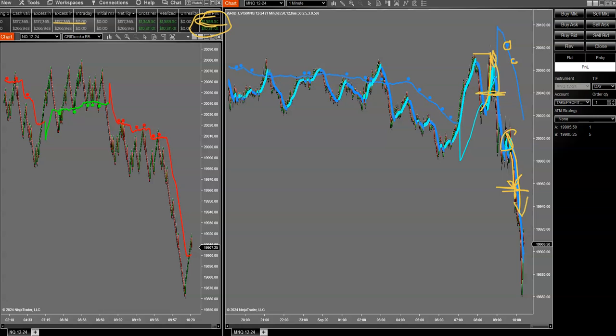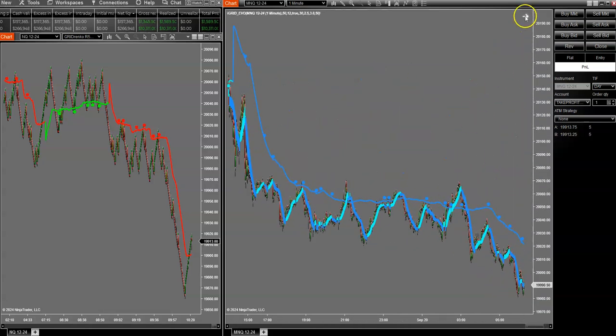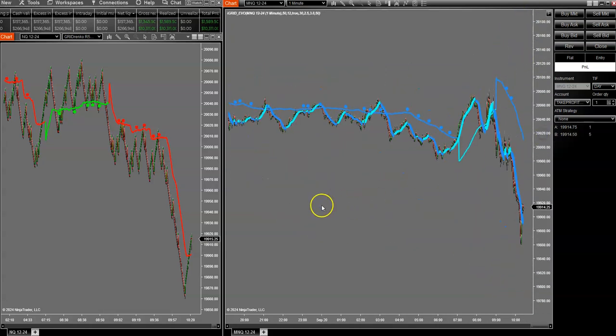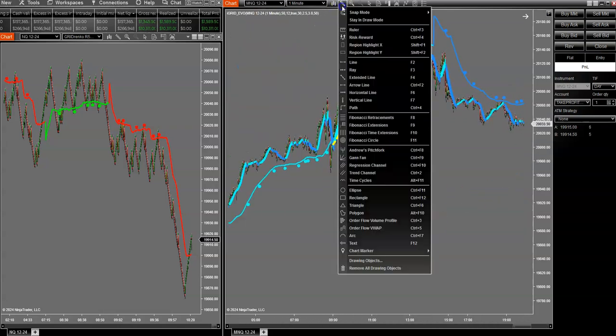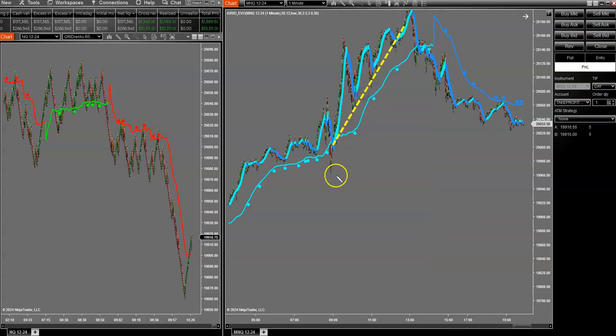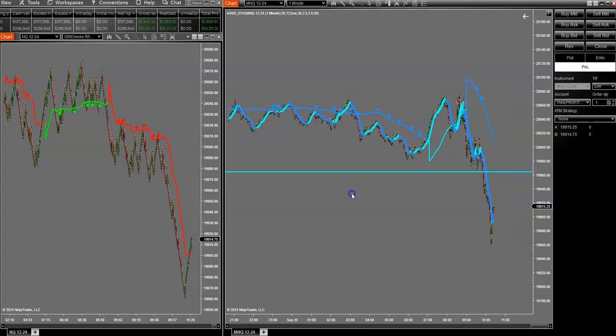Seeing the automation trigger me into the short for the one and done day, another one and done day this week. And I'll show you there was a level that I was watching that I thought for sure we would go down and challenge at some point today. Yeah, right there. That was the level. Thought for sure when I saw us trigger short, we'd at least get down to there.